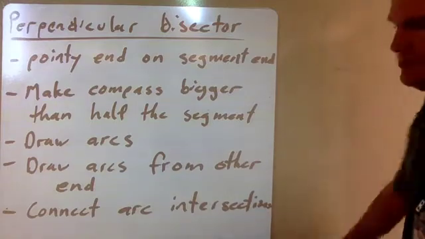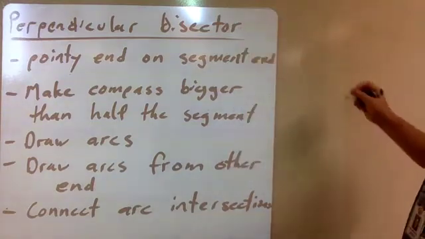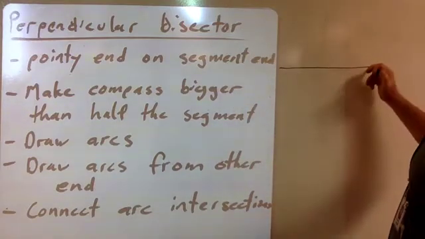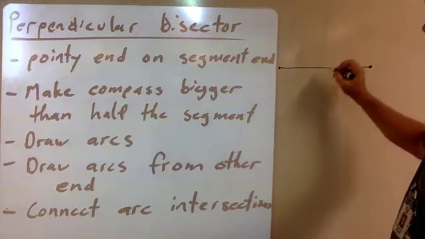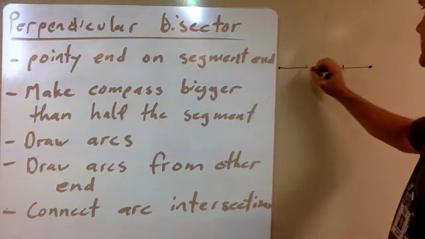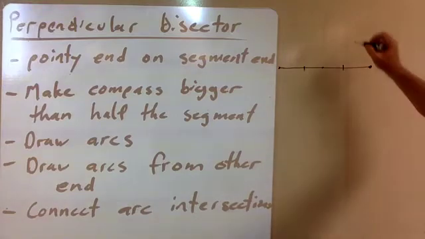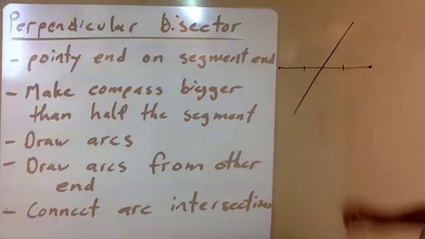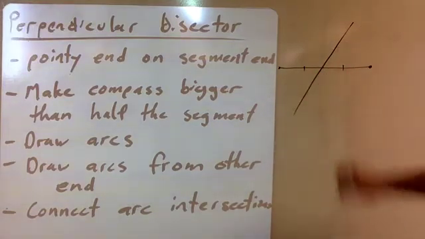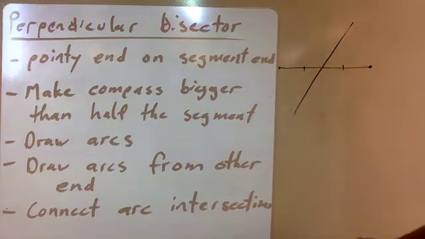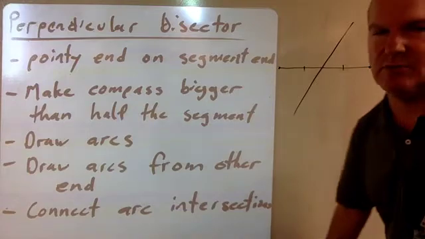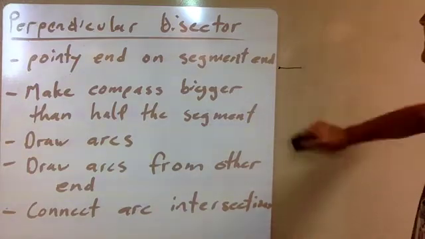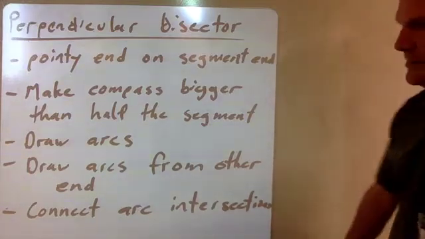Now let's say we just wanted to do the other part. Let's say we just wanted to bisect it. So we're going to draw a line through this line that splits it in half. So it's going to go through that point right there. That could be this. This line splits our original line in half. It goes right through the middle of it. However, it is not at a 90-degree angle. So it has to be both. It has to be perpendicular and it has to split the line in half.